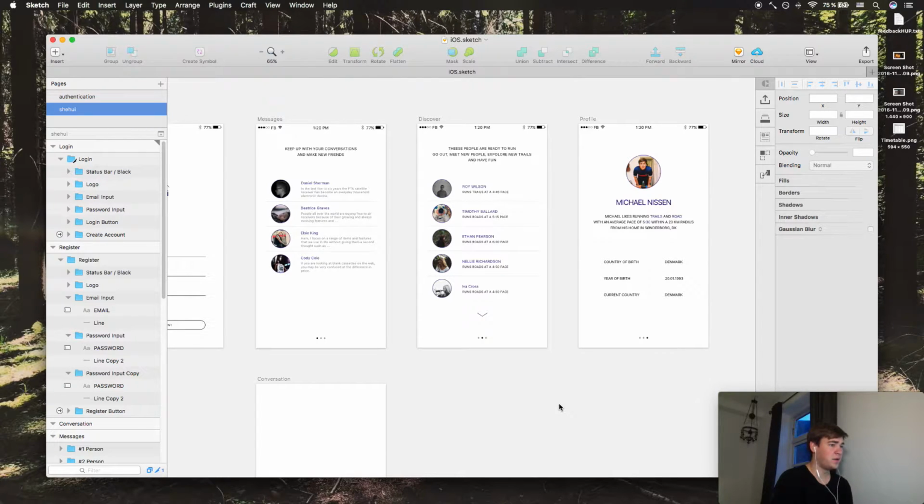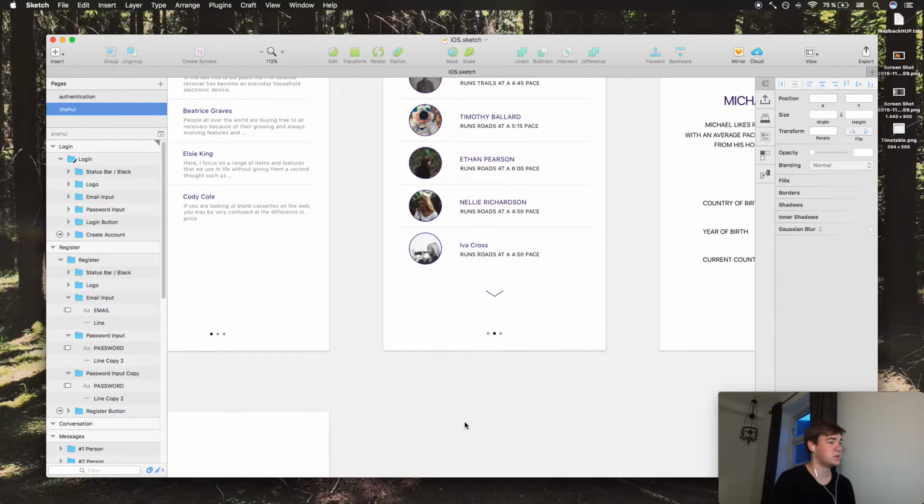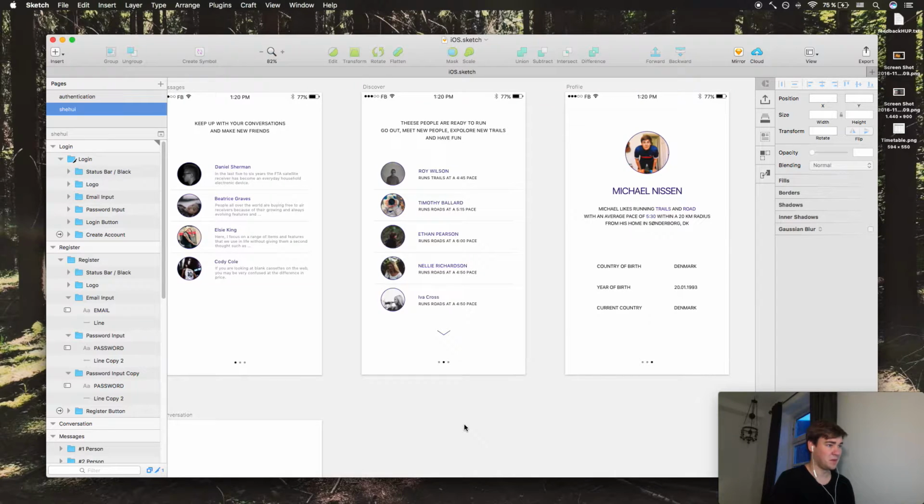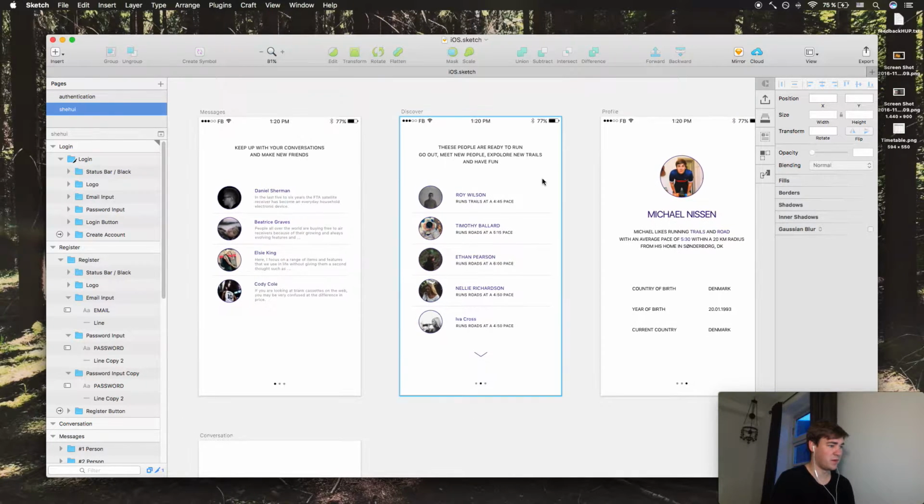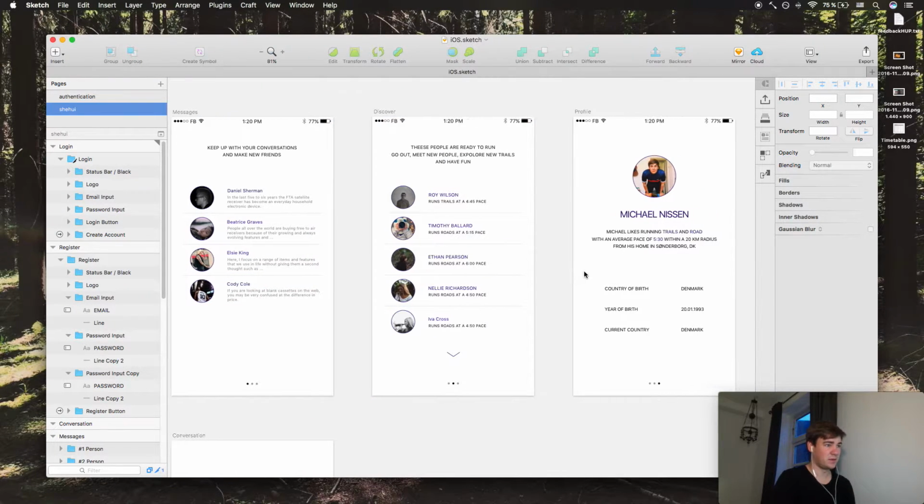So the idea is that I want to get the whole social media off the online world, off the internet, and actually get people into the real world and doing something and meeting new people and stuff like that. So I'm thinking of having a main screen, and you'll be able to swipe right and left, and you'll get to these other views, scenes as they call it in React Native.